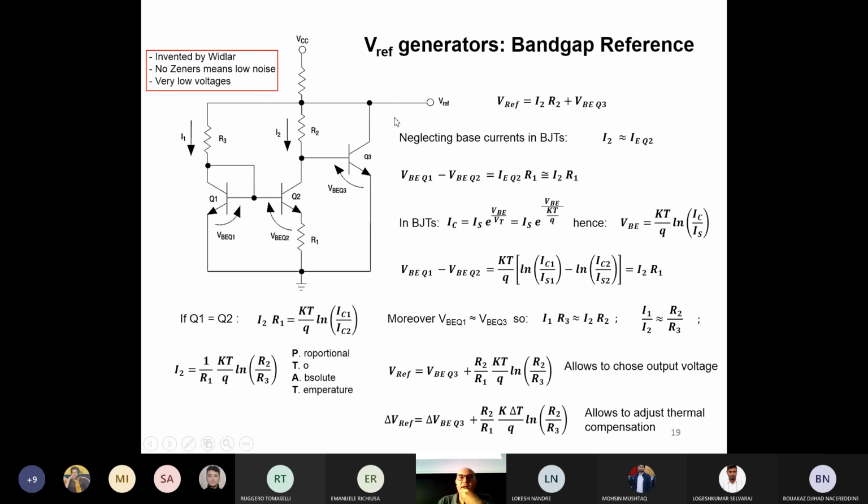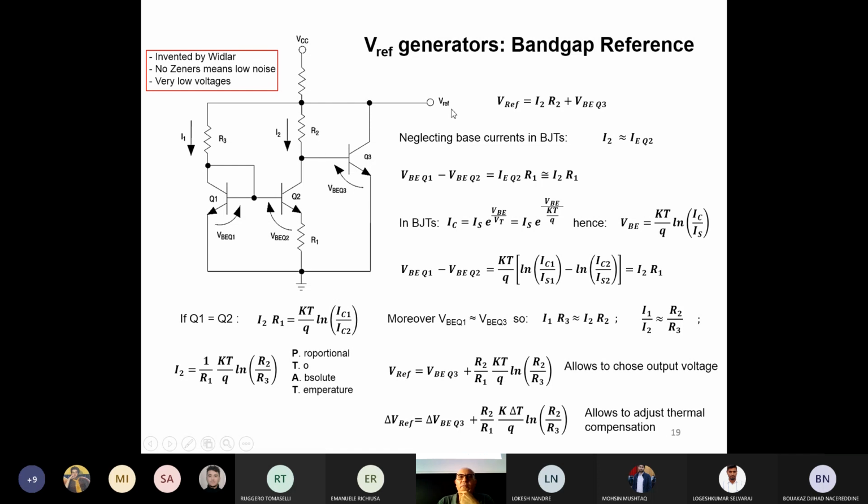We have to follow this path here. The VREF actually is the collector voltage of Q3. But if you remember, usually we cannot say what is the collector voltage of Q3 just looking at the transistor by itself. Usually when we have a circuit like this, we must determine the collector voltage of Q3 in some other way. The other way to look for is to consider the path through R2, so the voltage drop through R2, and the VBE of Q3.